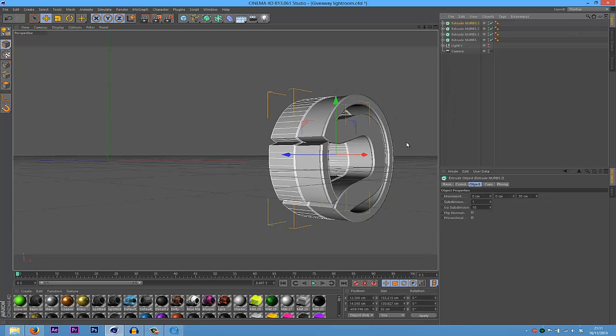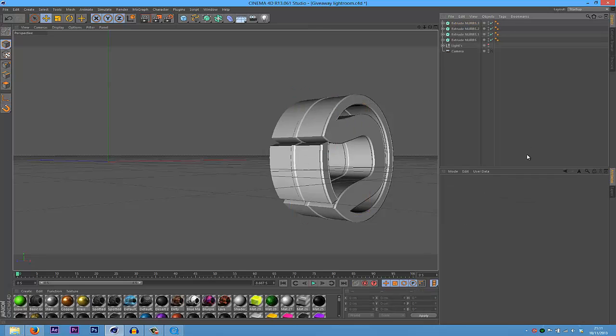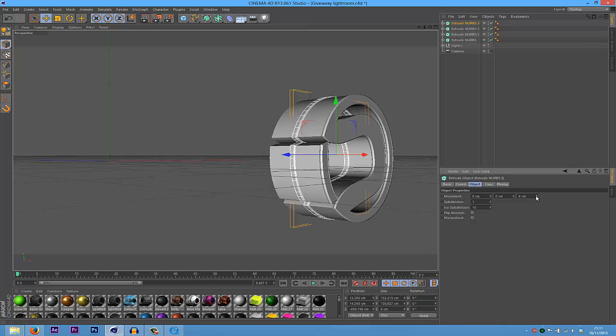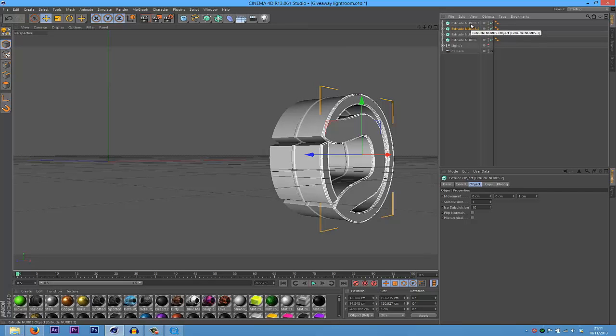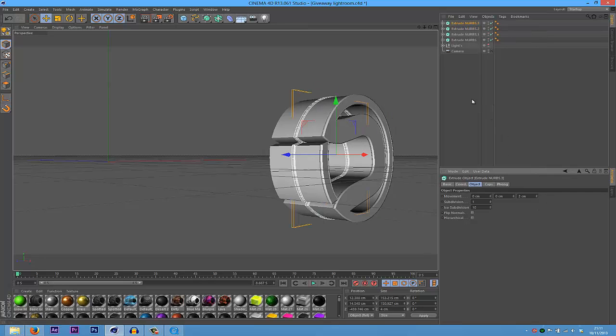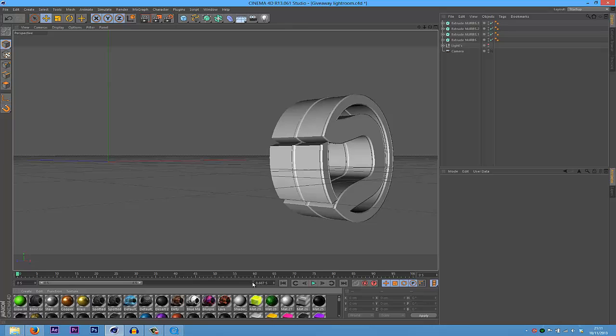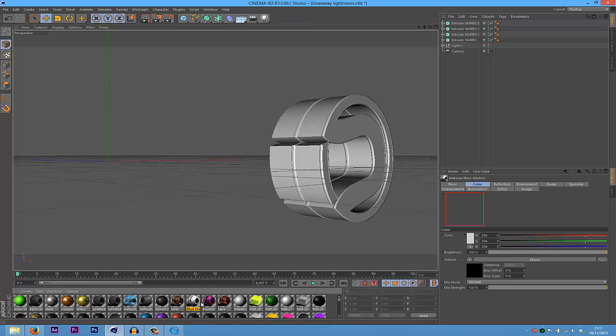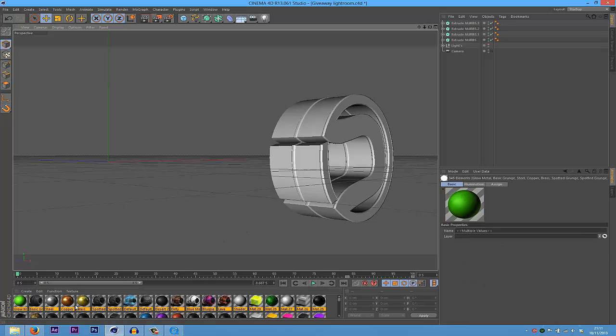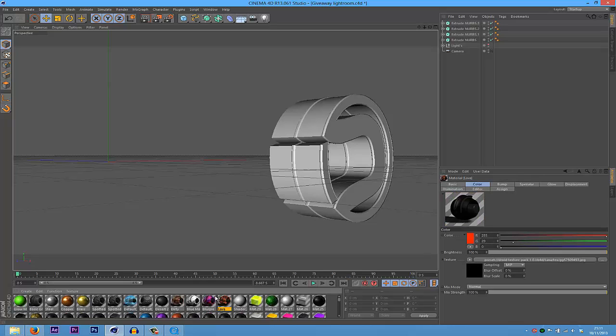Go into object and then bring this down like so, and just mess about with that a bit. Okay, so now I'm just going to create a quick material, so I'll just delete all these so we can kind of start from scratch.